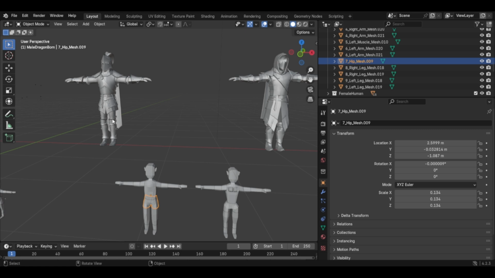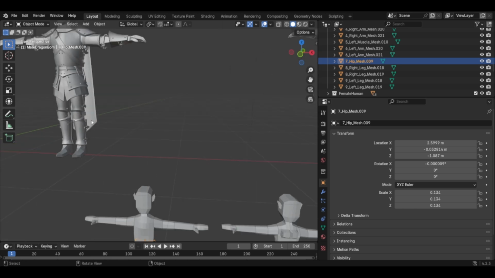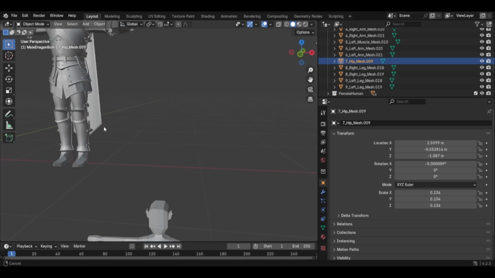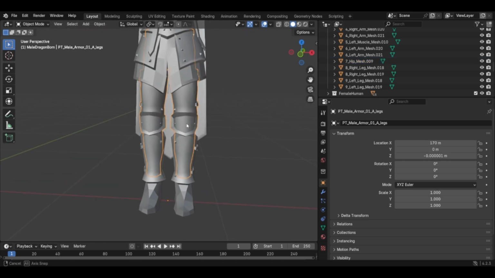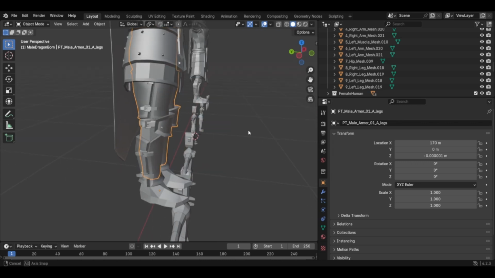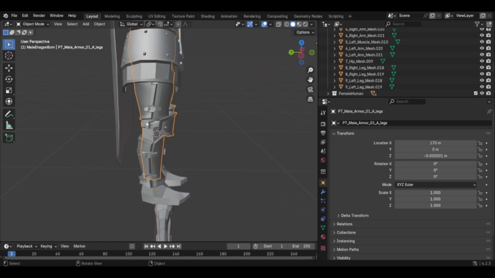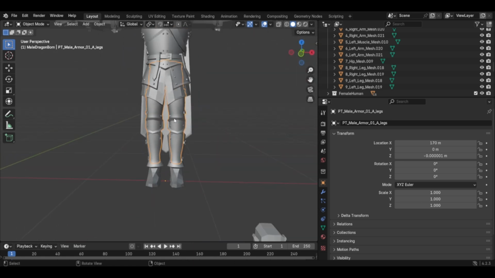This here you don't have to add, right? But the knee, this little shin guard or knee pad thing, I'm not sure if that can be separate. Alright, yeah, I think it can be separated. So you can just cut this thing out and we'll put it on a character.